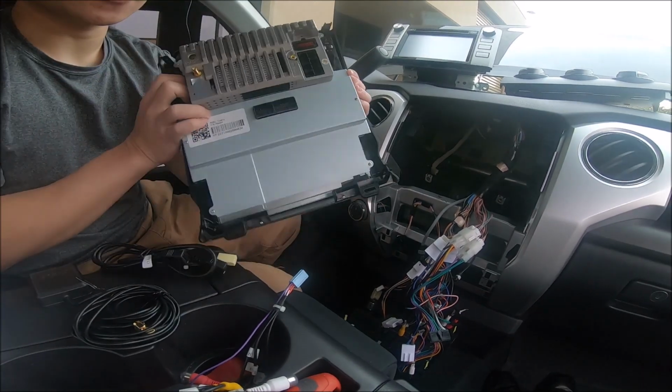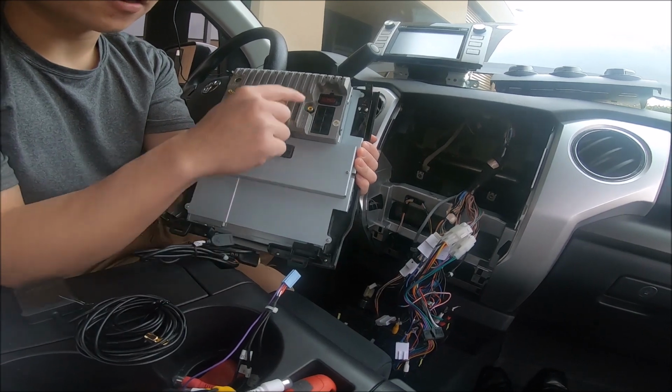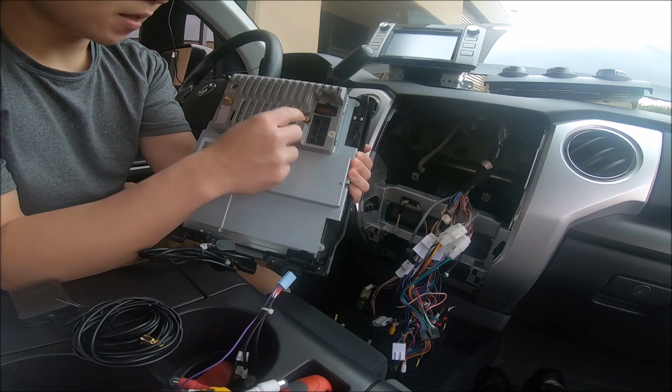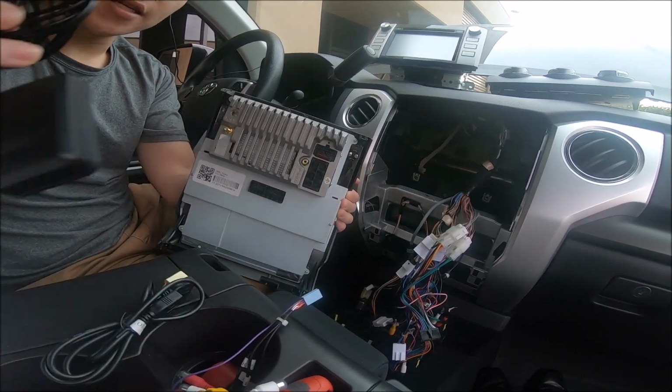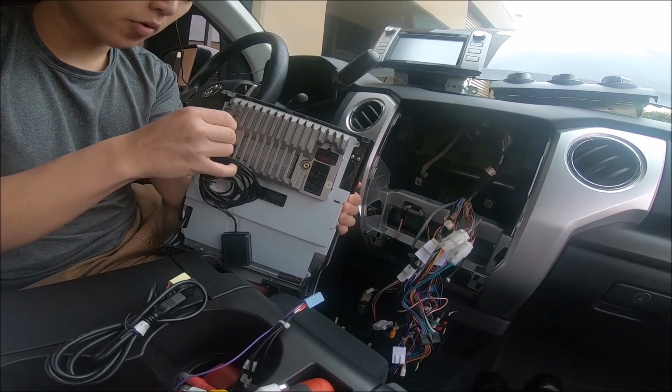With that said, this is the back of the unit. On the back, you have two ports for the air conditioning, and you have the camera input right there. So this is where you plug in your factory backup camera. You have the GPS antenna that you screw on right here. You just take this little golden piece, screw it on.